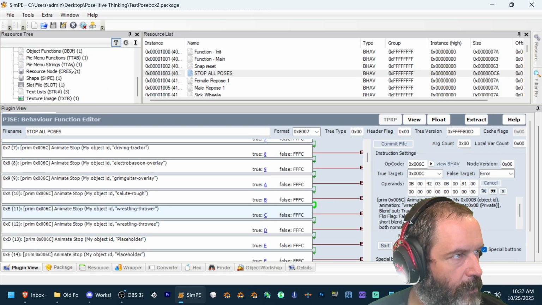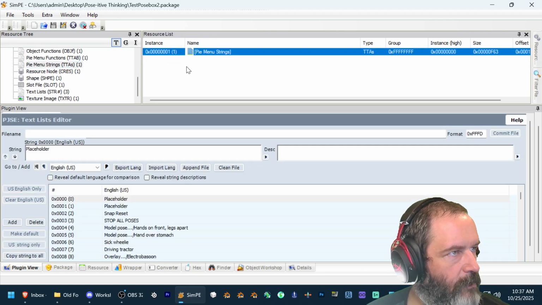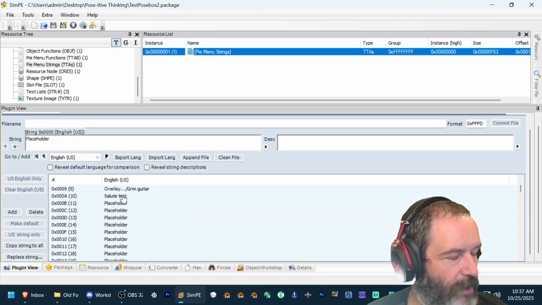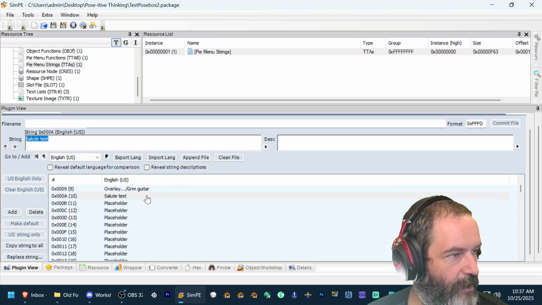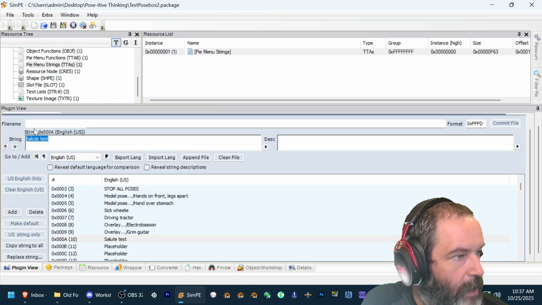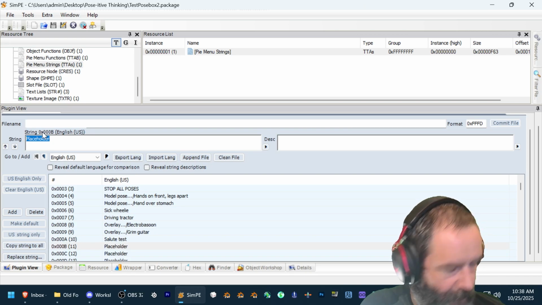Then we go to t-task. Select the t-task in the resource list. Again, or in the tree, then once again in the list. And we make 2-line entries. So I don't want to go over salute test. I want to go over this first placeholder.